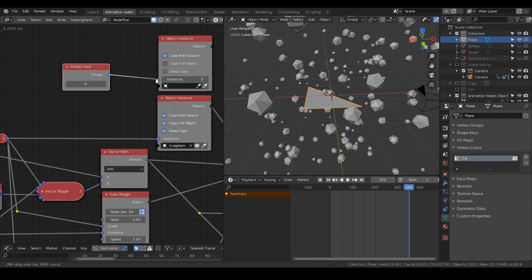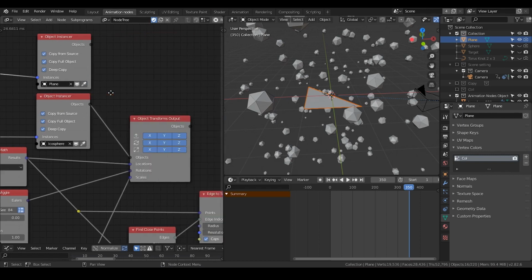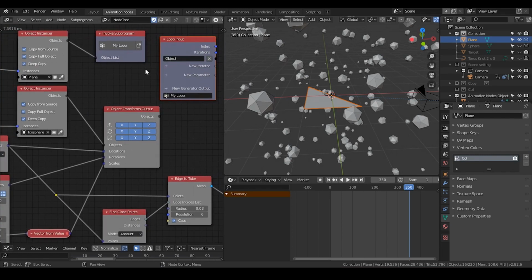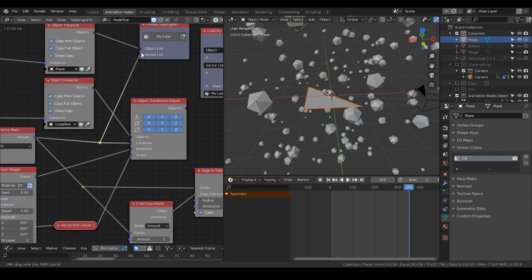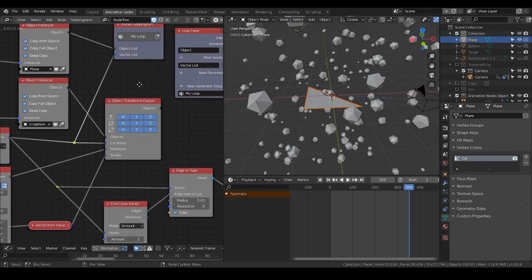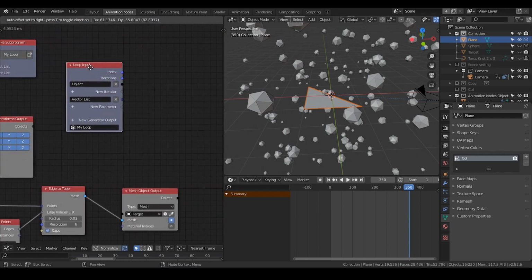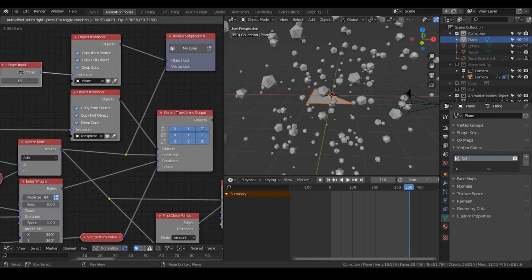So I'm going to replicate this plane 15 times, and copy for object deep copy. Next thing is I'm going to select this node, hit W, and it goes to right, so loop through objects. In the parameter, I'm going to add a vector list. And I'm going to use the initial location for this entire thing. Yes. So what I'm doing here is this loop will be run 15 times.